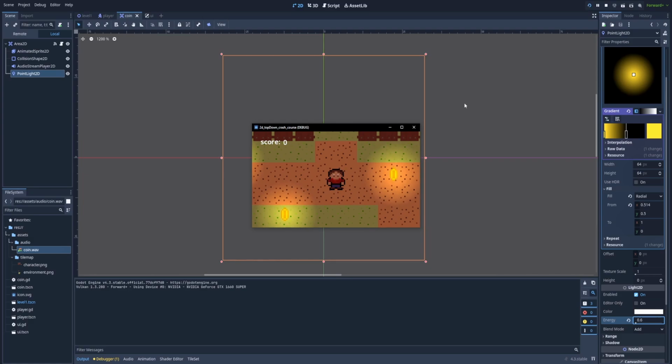And as an exercise, I would like to recommend you to add another point light, but this time to our character. That way the character will be lightened up. And that's often the case in games, that our character emits a small amount of light. And if you're not sure, then check how I am going to do it.